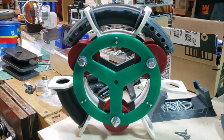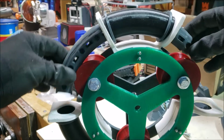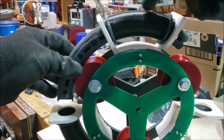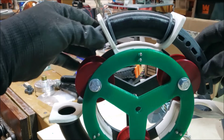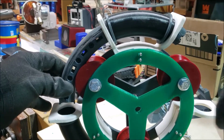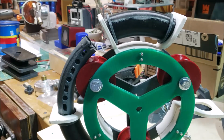All right, so I got the bolts. This is kind of what it's going to look like. As you guys can see, the rollers fit perfect. The only problem I'm having now is fitting this tube in its holders. But as you can see, once that's all connected, that's going to work great. These rollers are on bearings. But yeah, I'm having a problem with these.